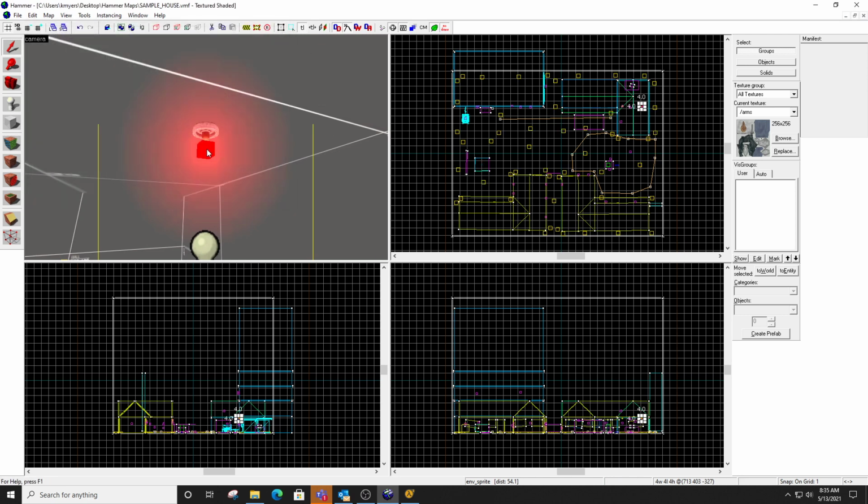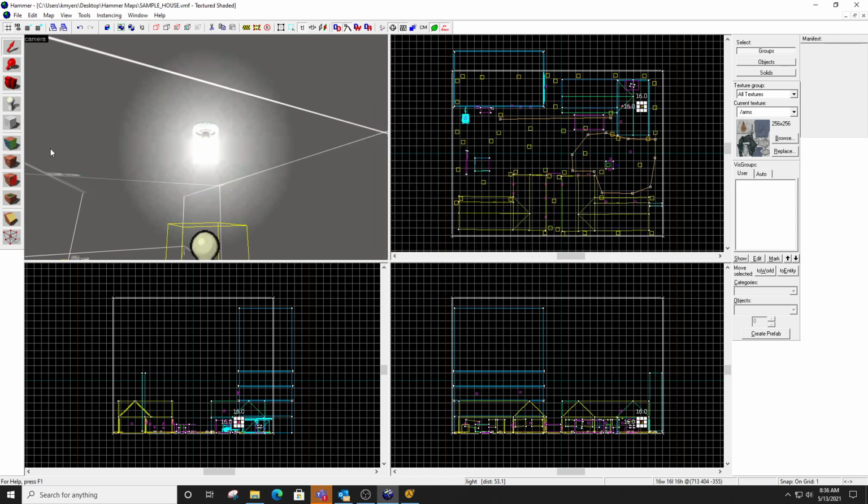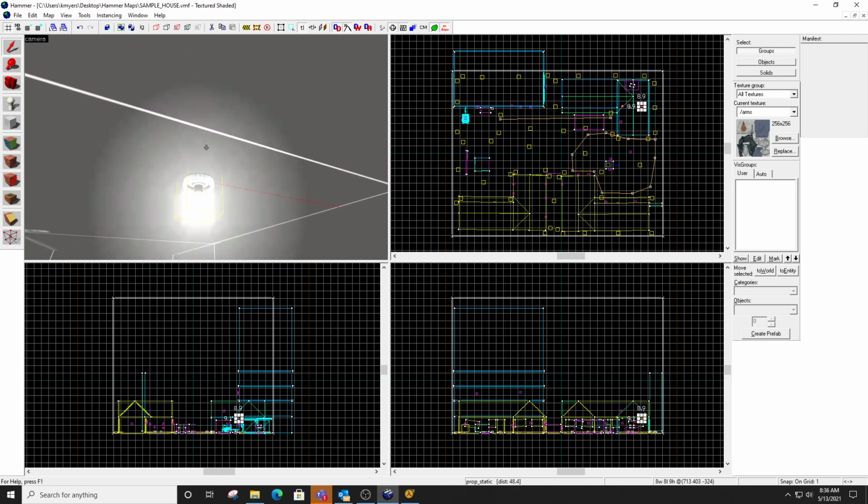First off, let's look at all the pieces for this. So we've got our light entity, which is just a regular light, nothing special about it. It's just our regular point light that we use throughout the game. And then up here, we've got the prop. There's the prop right there.